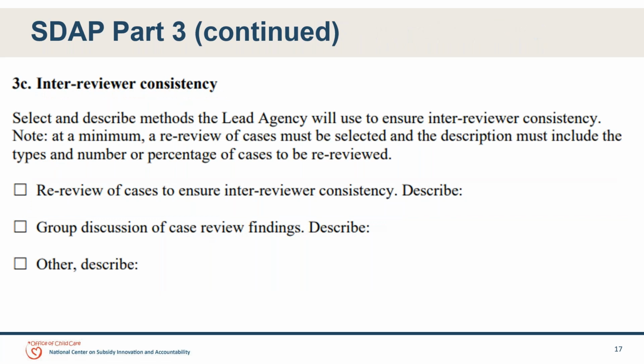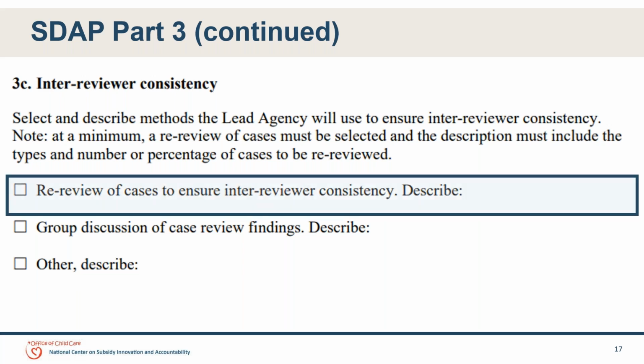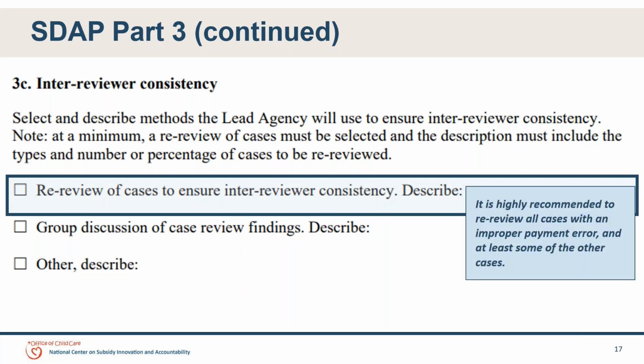Three C asks about your plans for establishing inter-reviewer consistency. So you'll select the box or boxes that describe what methods you'll use to ensure consistency. You must have some re-review of cases. And we recommend a re-review of all cases with an improper payment error and at least some of the other cases.